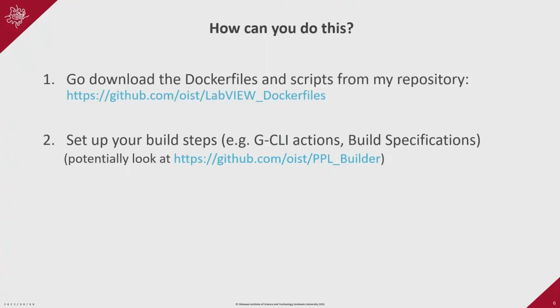And then after you've done that, set up your build steps. So I'm going to show some examples with GCLI and the Application Builder API. I think that those are both fantastic tools. I would say that the documentation for the Application Builder API sometimes leaves something to be desired. If you are struggling to work out what on earth some of the functions do, I would recommend having an actual build specification open for the same types that you're trying to build, and then cross-reference the names and try and find the appropriate VI to handle your problem.